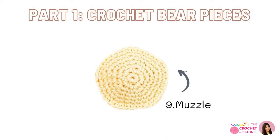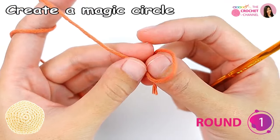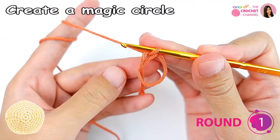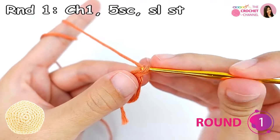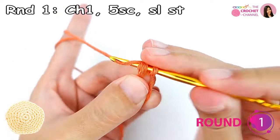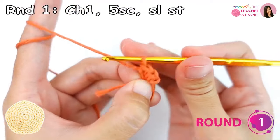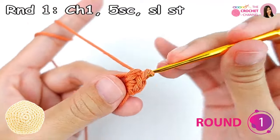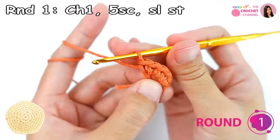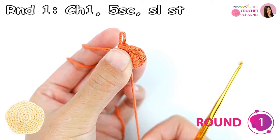Next, crochet the muzzle. First, create a magic circle. And then crochet chaining 1. Next, crochet 5 single crochets. 1, 2, 3, 4, 5, and then the tail, pull it tight.